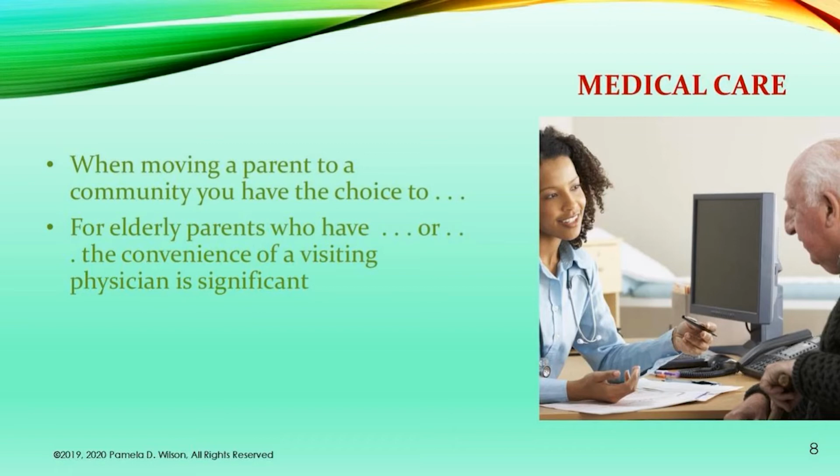If you followed the prior recommendations in this series, you might have already established files for every doctor that your elderly parent sees. I hope you have. The benefit of having this documentation is so that you can continue to monitor trends in weight, blood pressure, other measures, and you have a history, so that when an elderly parent has an issue and a physician makes a recommendation, you can say, I agree with that, or I disagree, and this is why, because I have these records.